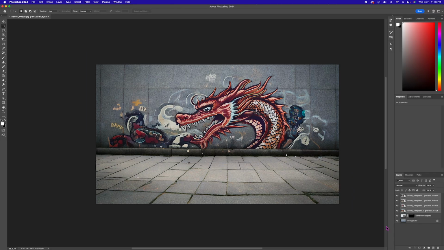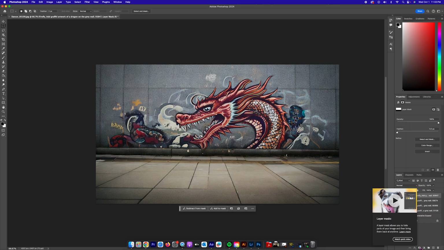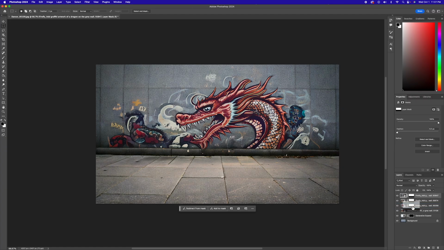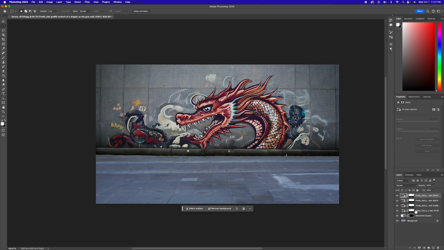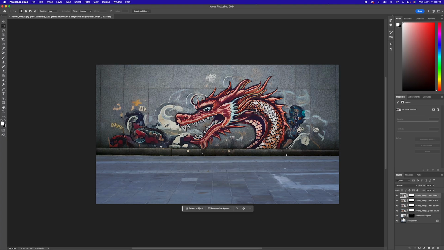And now what we want to do is grab our selection tool, our marquee tool, and then draw a box around our artwork just like that. And then let's just make sure that one of them is selected, and then we're going to draw a mask around it, just like that. And we're going to do the same thing. Actually, we're going to copy this mask. If you hold down Option, you'll get this double arrow when you click and drag, and that's going to copy the mask. And we'll just copy the mask for all 4 of those layers. So now you have 1, 2, 3, 4. All right, so now that we have that, we are going to export this.